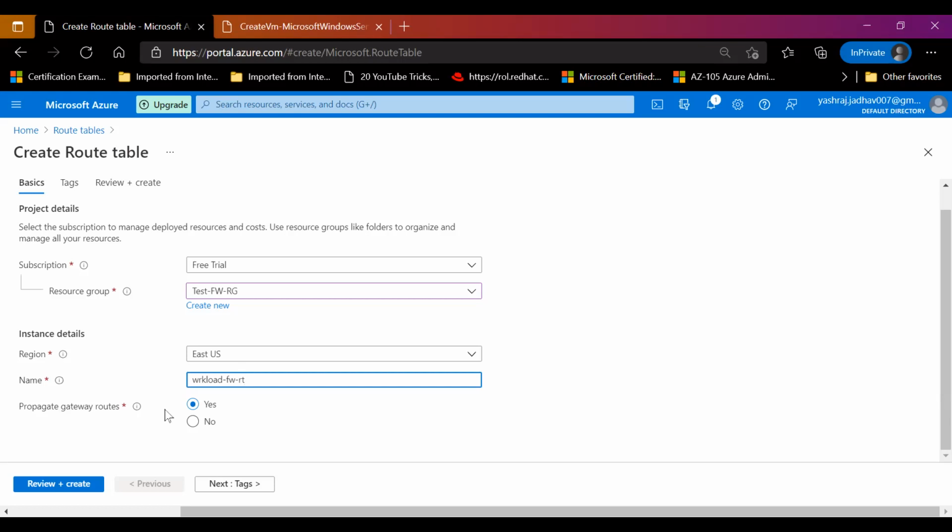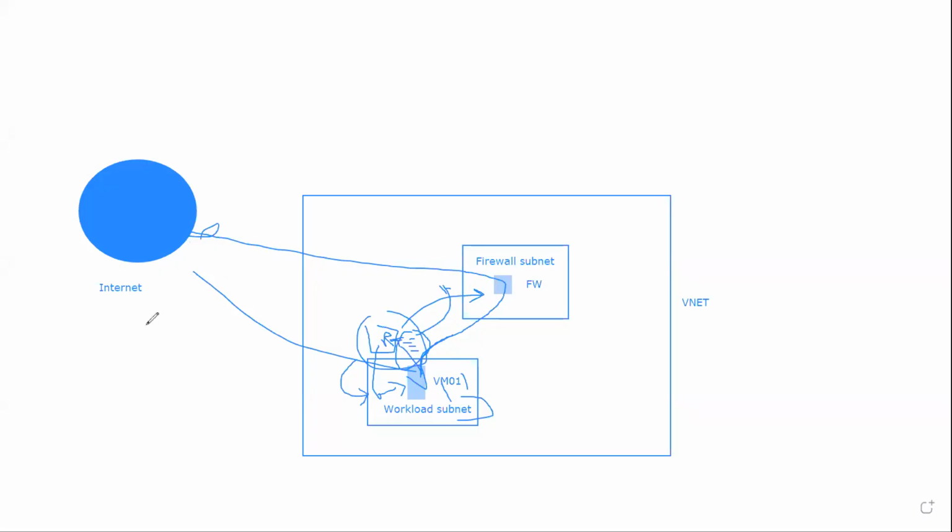Okay. So BGP is a protocol, and this configuration defines whether the BGP protocol would propagate the gateway routes or not. Because see, we are using a route table here, but it might, okay, let's stop. Got it? Let's say this is the internet, but here we have an on-premise network also. Now bear with my beautiful handwriting because it's getting late, so I have to be quick.